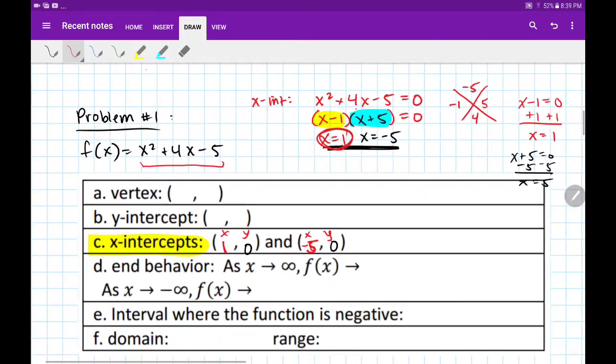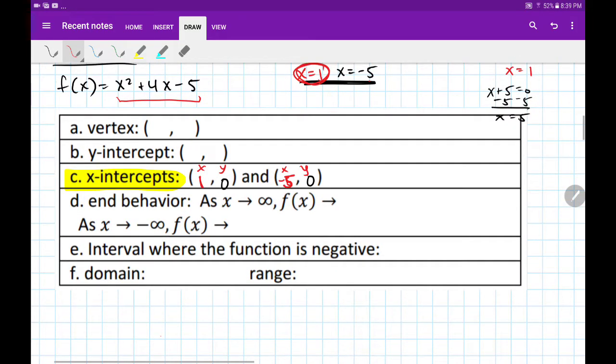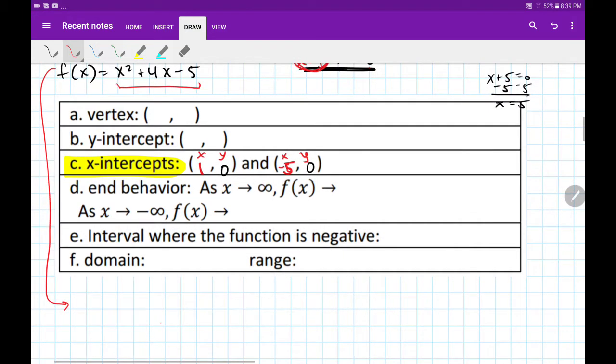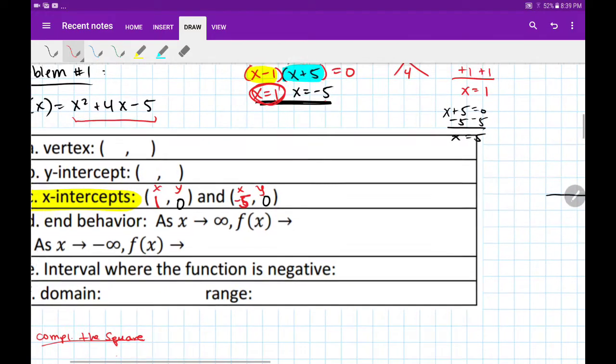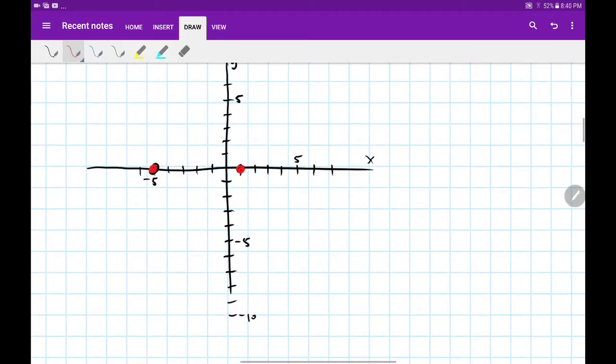Cool. Next step, we're going to find our vertex. Since this is given to us in standard form, one thing we might do to find our vertex is complete the square. But to be completely honest, completing the square is something I'm only going to do if I'm asked to, if I'm really forced to. So instead of completing the square and getting this into vertex form, I am going to use a little clever trick here. Let's look back to our x-intercepts.